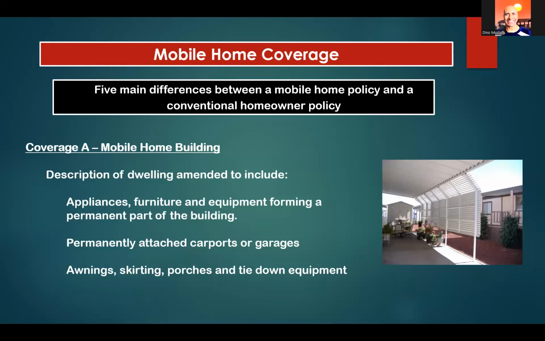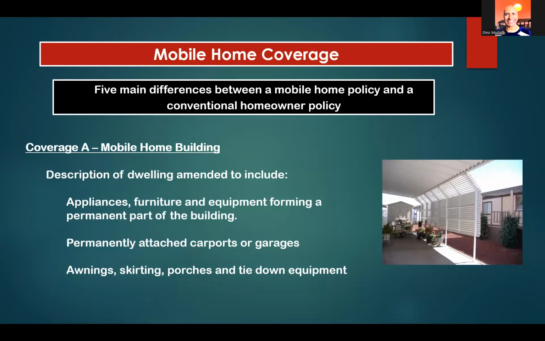And also you have permanently attached carports and garages. Again, it's moving. So whatever you have there, you need to just attach everything permanently and make it like one unit. And then when they park it and skirt it, what they're going to do is just use the tie down equipment, and then awnings. It's for shade. So you can see in the picture here, they just pull down the awnings, so it gives shade during the summertime.